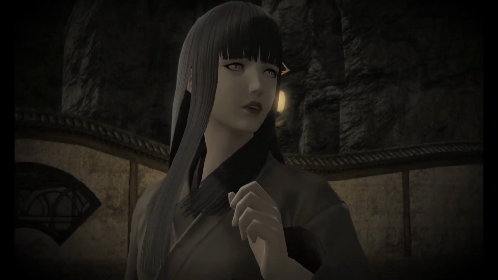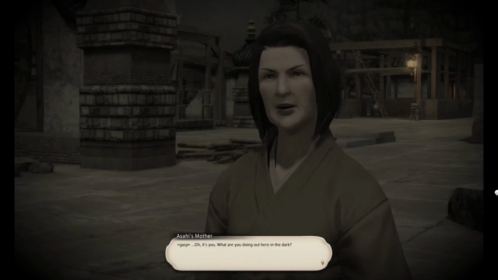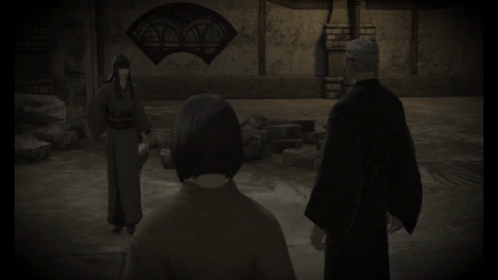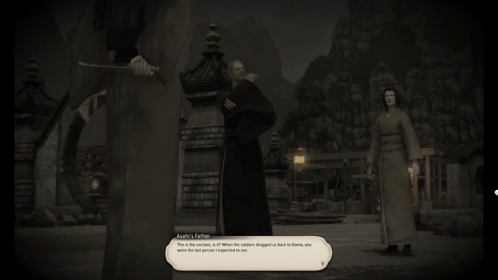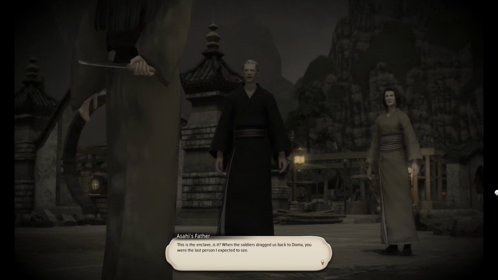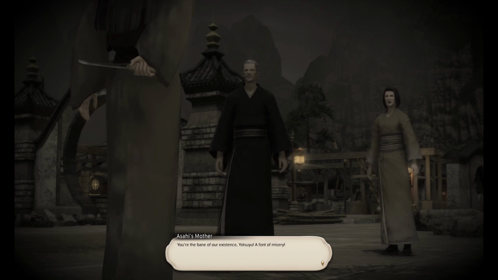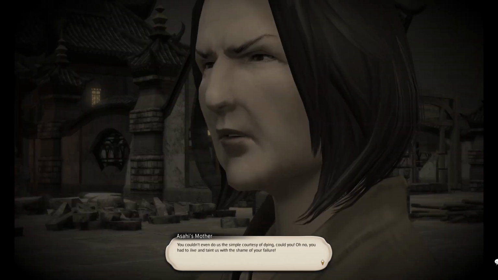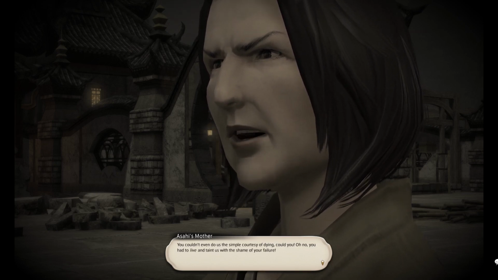Who's there? Oh, it's you. What are you doing out here in the dark? This is the Enclave, is it? When the soldiers dragged us back to Doma, you were the last person I expected to see. You're the bane of our existence, Yotsuyu! A font of misery! You couldn't even do us the simple courtesy of dying, could you? Oh, no! You had to live and taint us with the shame of your failure!